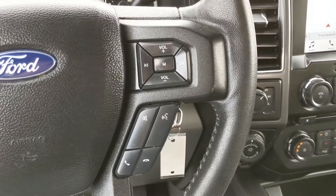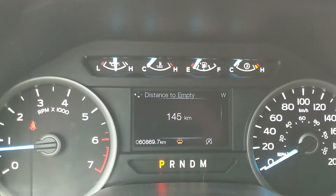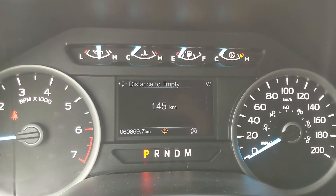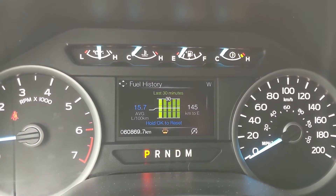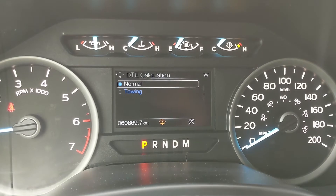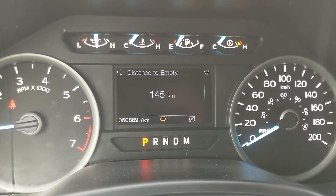Moving down the steering wheel, on the right-hand side you have your hands-free controls for your phone and radio. On the left-hand side, you have your cruise control buttons, as well as your controls for your center screen, where you can cycle through information such as your distance to empty, transmission temperature, tire pressures, digital speedometer, and engine info. You can also go into your trip and fuel stats — trip one and two, fuel economy, towing status and information, off-road status, and settings for features around your vehicle and screen setup.